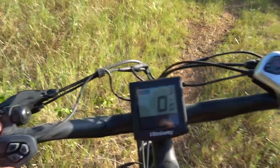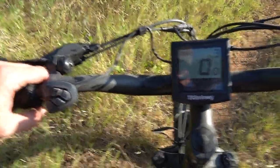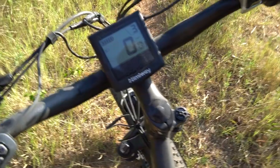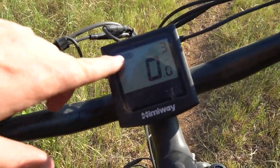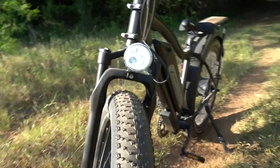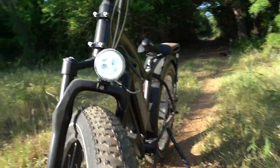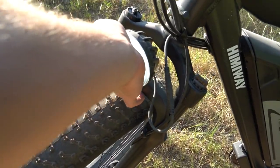One of the coolest, and one of my most favorite features, is right here. You have a headlight. And when it's on, you can see that my headlight is on right there. Of course, you can always see your battery life, but here is the headlight. I know that the sun's kind of fading it out, but for what this thing is, it's no bigger than about the palm of my hand, roughly. For no bigger than it is, the thing is bright. It's more of a spot rather than a flood, but that's okay.